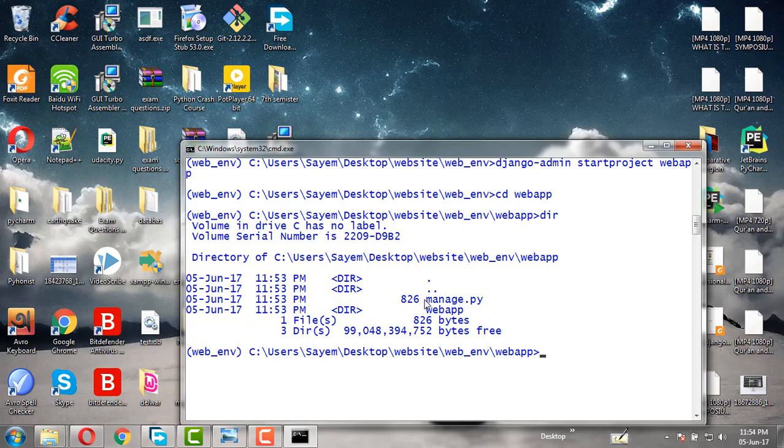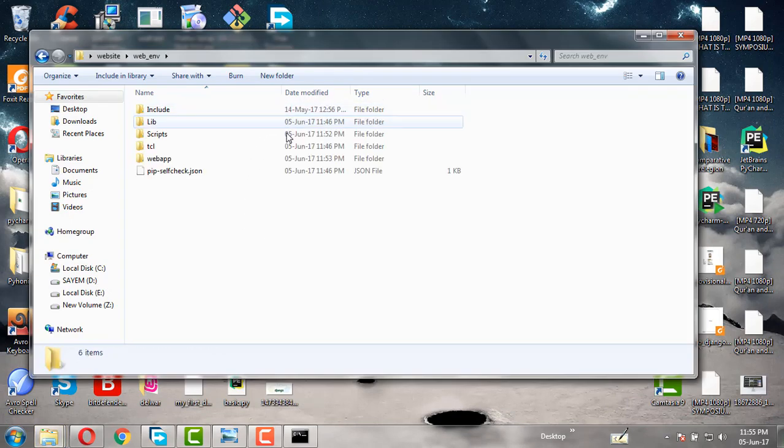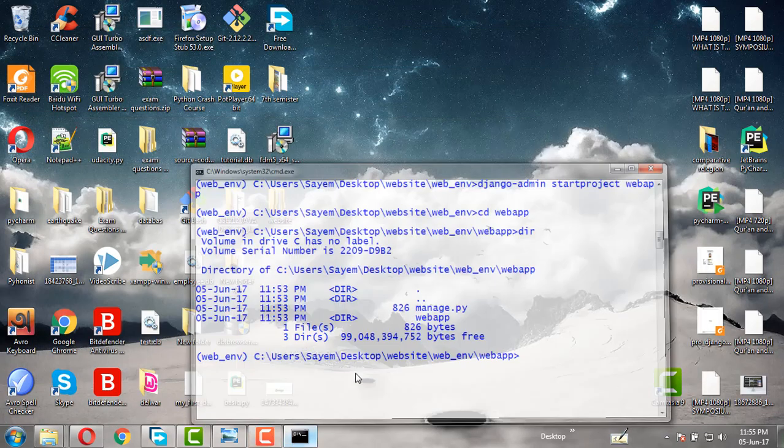This py file is very important. I will discuss it in a future tutorial. You can think of manage.py as similar to its name: it manages all the py files in the webapp folder. You can call it the managing system. It is very important, and you should not touch it. When I go through it, I will explain what it is and what we should do with it. You can see it here also.